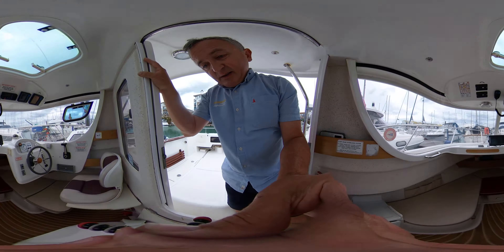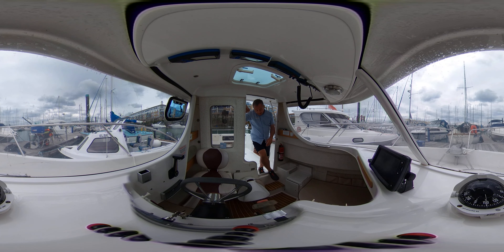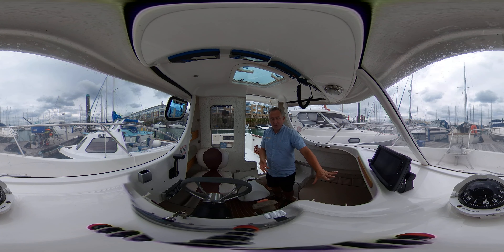We've got nice guardrails here and all around this boat — here, here, and around the forward section — we've got lots of things to hold on to, and we've also got a handle here as well. So there's always something to hold on to in this boat when it gets bouncy, which it quite could well do.